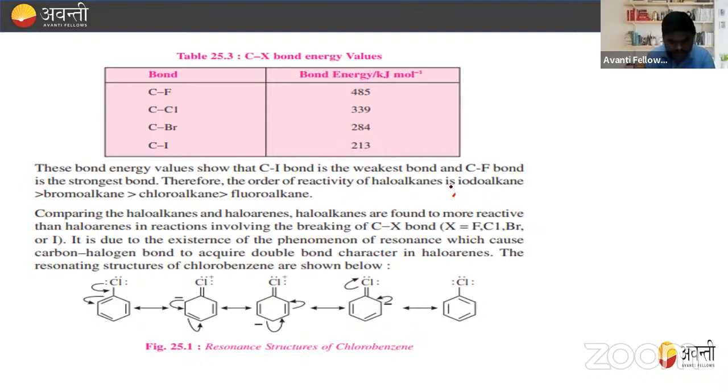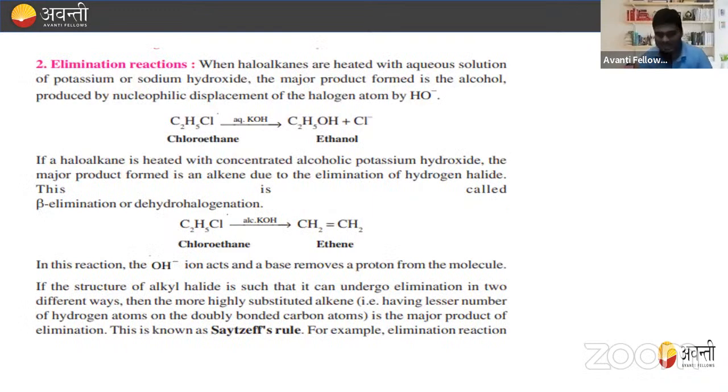So due to the presence of this double bond, I'm talking about this one here, this bond becomes strong and difficult to break. So is chlorobenzene more reactive or less reactive? Chlorobenzene is less reactive if you compare it with the alkyl halide. Now we are going to see some elimination reactions. Just give me 2 minutes, then we are going to start our new topic, the elimination reaction.